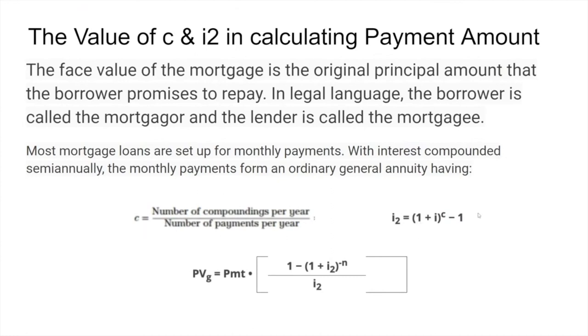So effectively, when we have a mortgage, we have to get a revised version of the interest per period, or the periodic interest rate, using this calculation in order to calculate I2. That then gets used, as we've just done with the retrospective method, in this formula right here, a present value formula, in order to calculate the value.